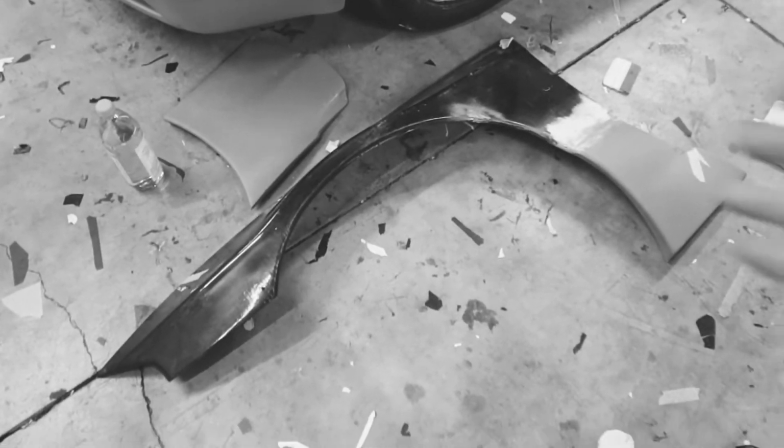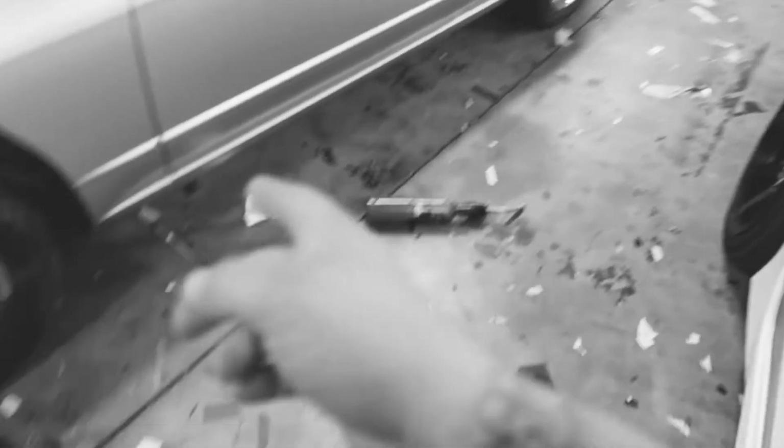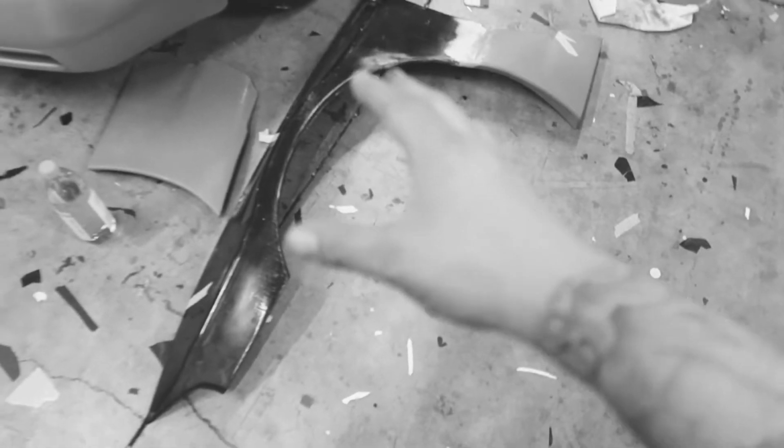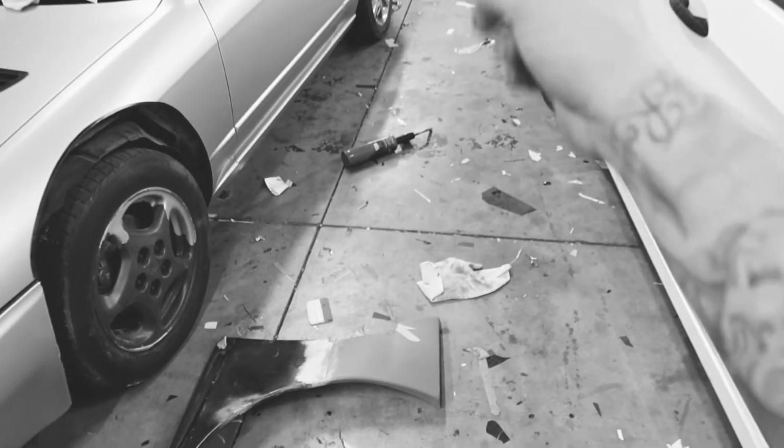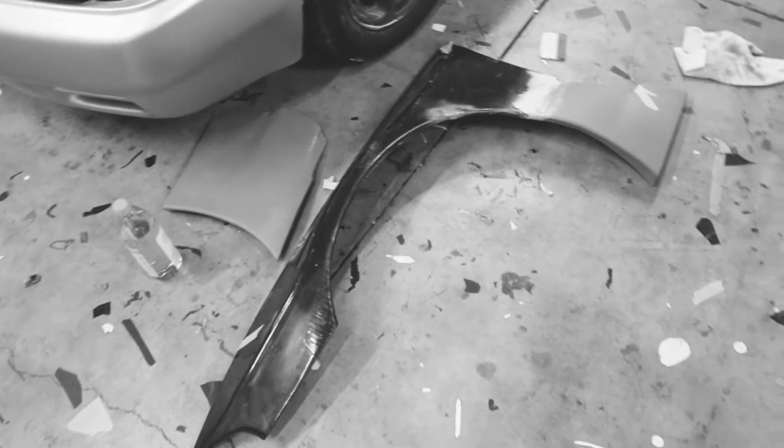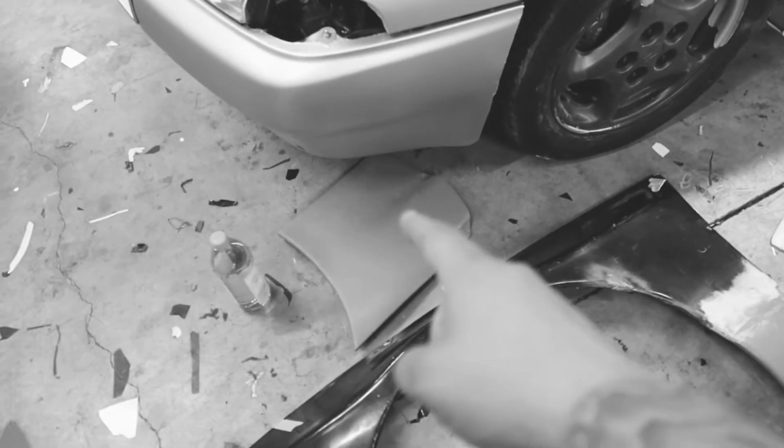So now it's time to go ahead and install this front fender flare. Well, not install, I'm just gonna use Clico pins. I'm gonna start off with the side skirt first though. Since I do not have the rear flares, this kit will be kind of hard to line up. So I'm just gonna start looking at a lot of pictures and see where the side skirt lands, and I'm just gonna Clico it on from there, and then go ahead and install the front fender flare from there, and then do adjustments as I need to.